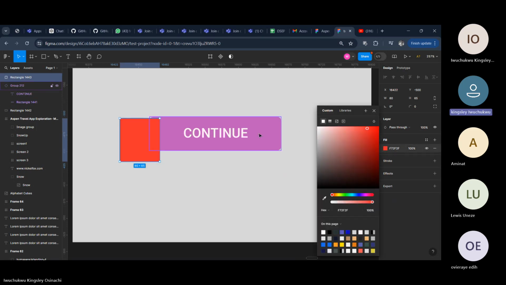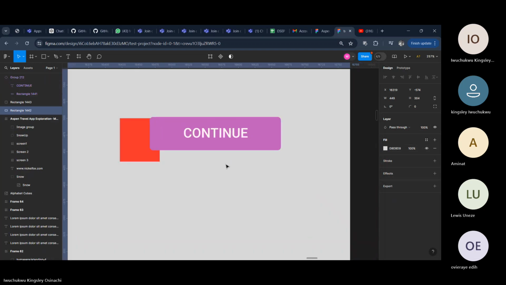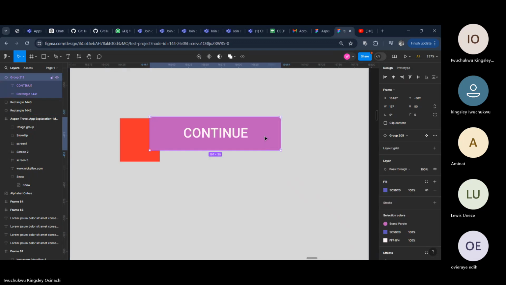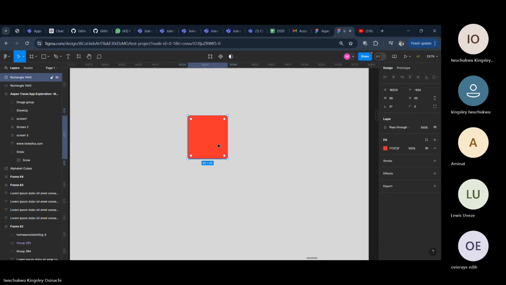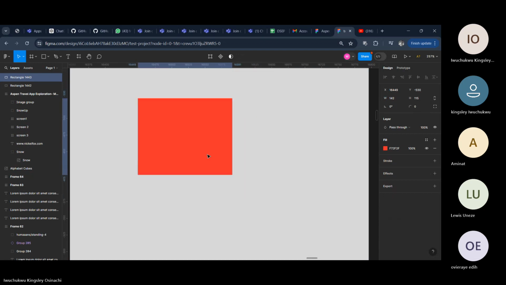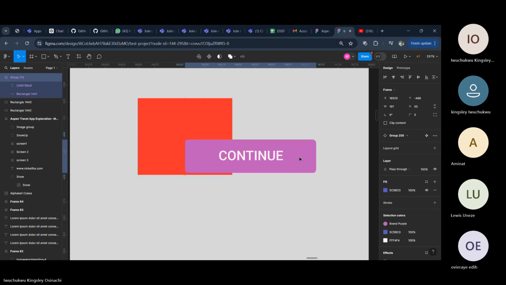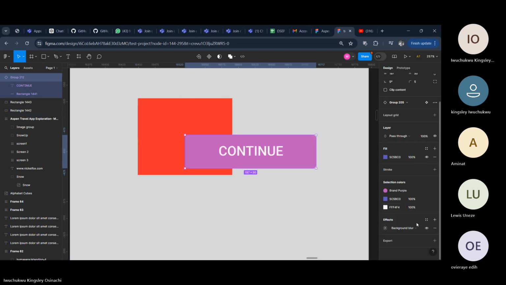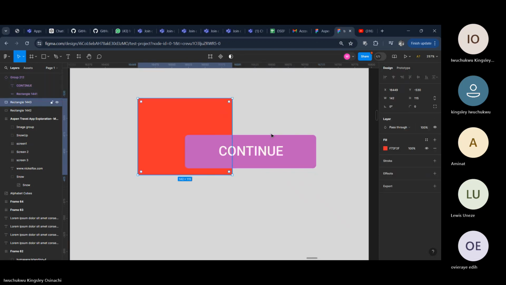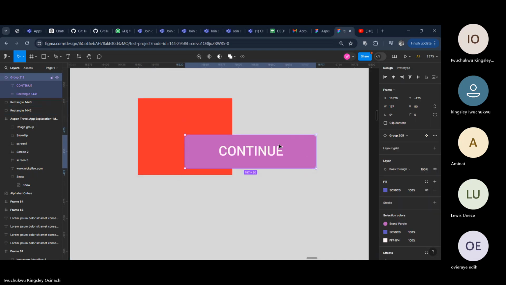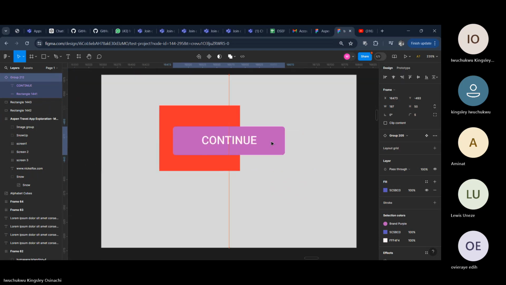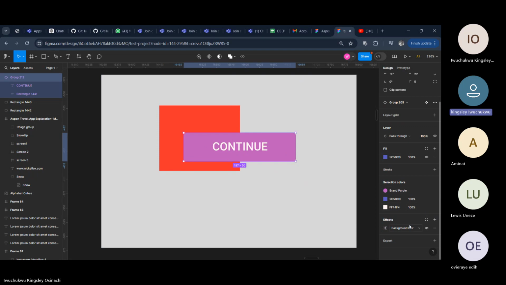Okay, to capture that. Uh, this background blur, background blur.